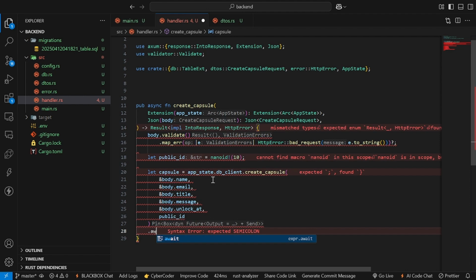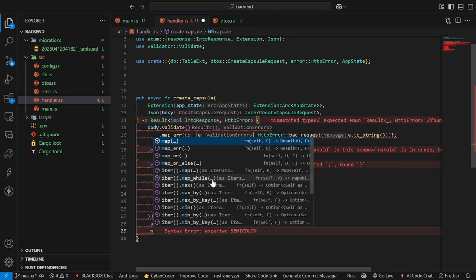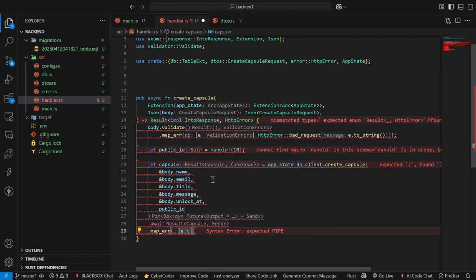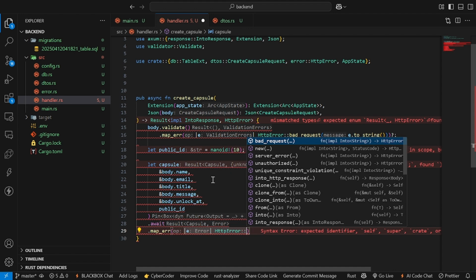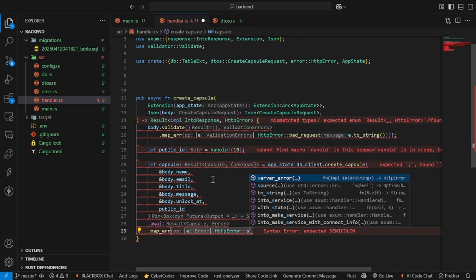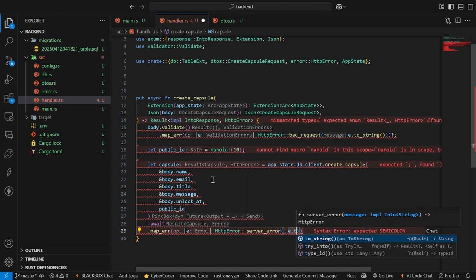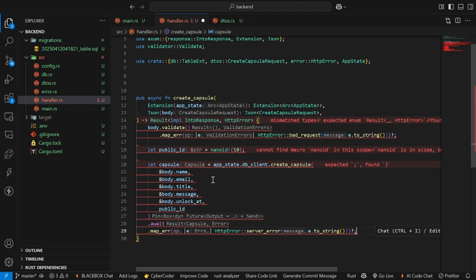Dot await, then on a new line map_err will be like this, HTTP error server error, e dot to_string.